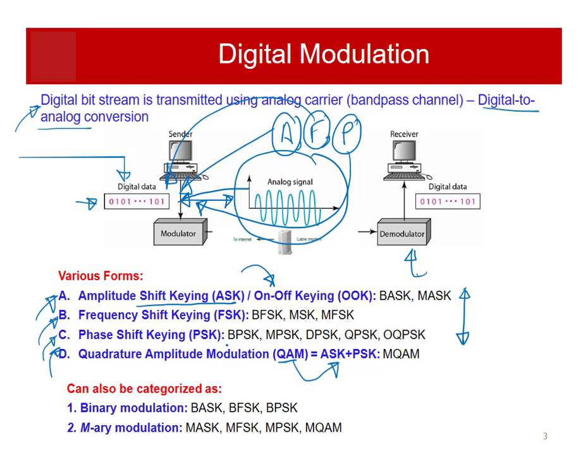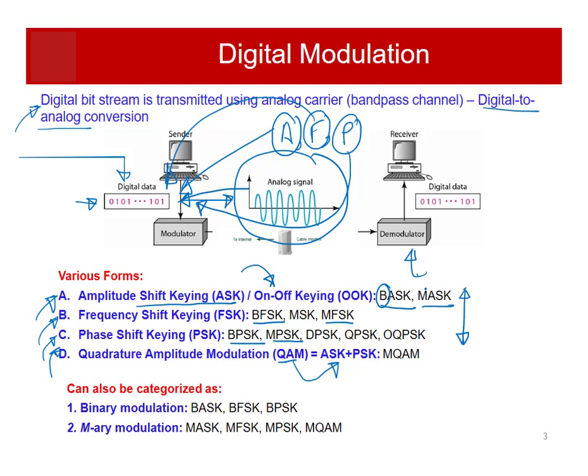So now, as you can see, in all of these shifting techniques, you have something in common. For amplitude shifting, which is ASK, you have two types: BASK and MASK. Then for frequency shifting, you have the same thing. It is FSK, and you have different types of FSK, like BFSK, MFSK. For phase shifting, you have BPSK, you have MPSK. Obviously, you have other types, but let's just focus on this B thing and this M thing.